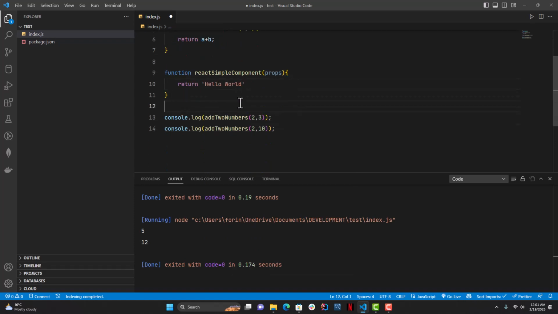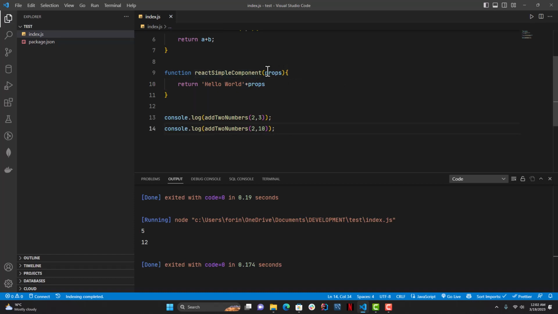Okay, so this is a simple React component, and let's say plus props. Okay, so let's just say props.